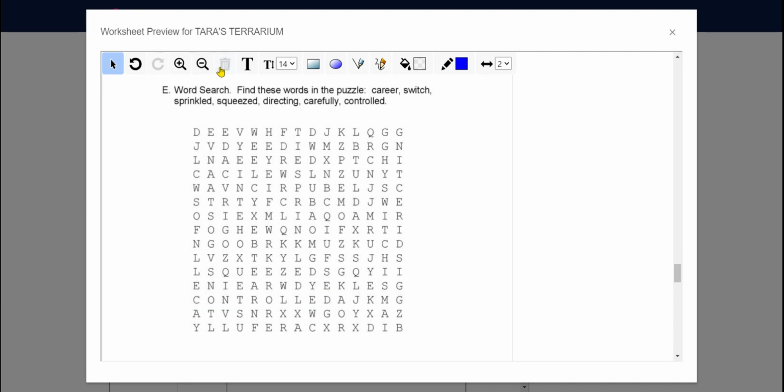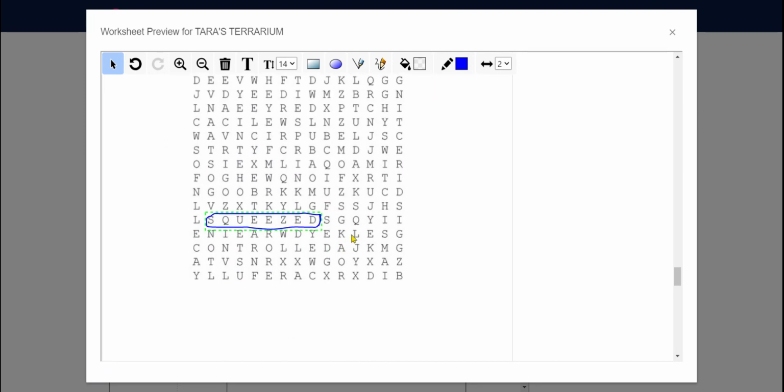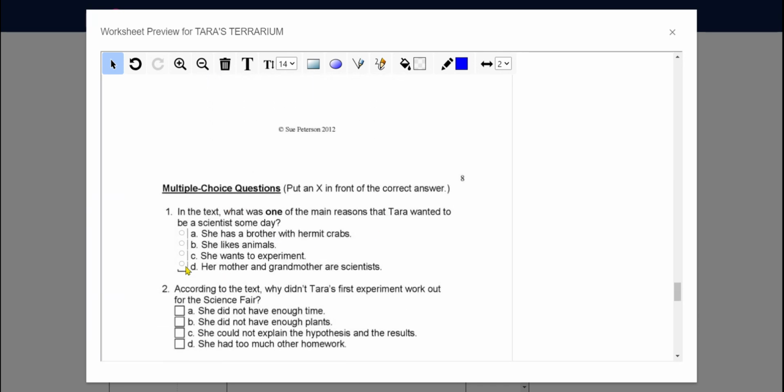So ideally, what you want them to use is either draw a line, where they're going to click, drag, and drop the line, or the free hand. And the free hand, just like it sounds, will allow them to circle or draw their own line by hand. Just like in the other examples, if your students click on what they've done, they can trash it. They can move it around. Very intuitive. The kids are going to love it. They can change the line color. There's a lot that the students will always be brave enough to try that some of us are not as brave to try. Multiple choice, just so you can see, my four choices are there.